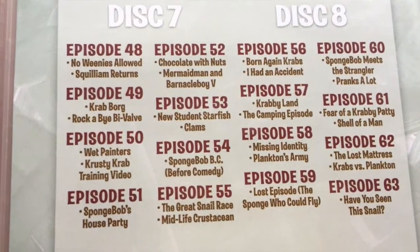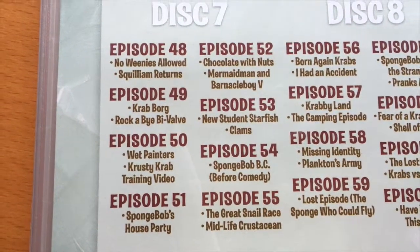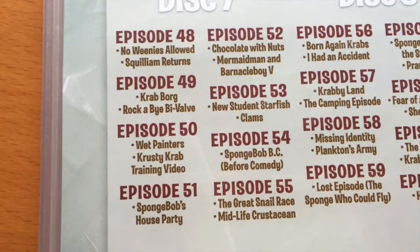Yeah, so funny stuff. Pranks a Lot was pretty funny because they spray themselves with invisible spray, and they're acting like the Bikini Bottom ghosts. But wait, if the invisible spray can make anything invisible, why wasn't the can invisible? Yeah, exactly. But they didn't spray the can because they can't spray the can, right?